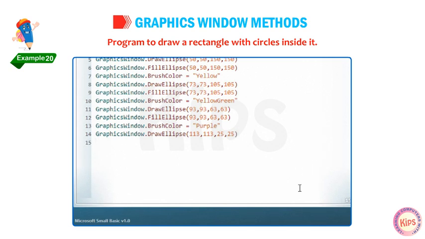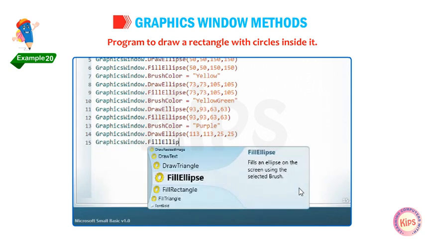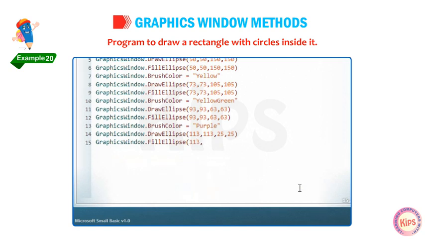GraphicsWindow.FillEllipse(113, 113, 25, 25).